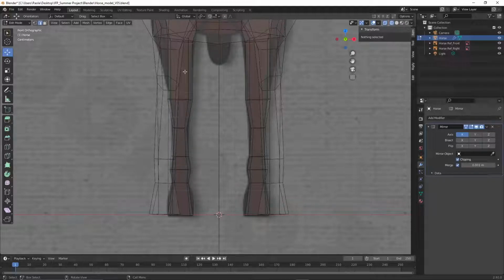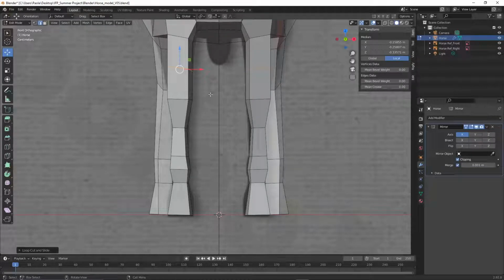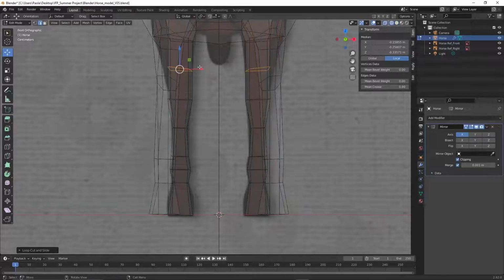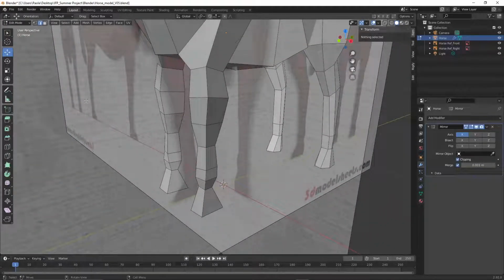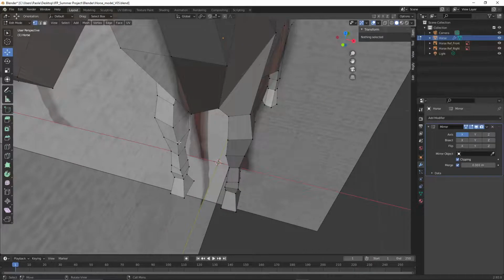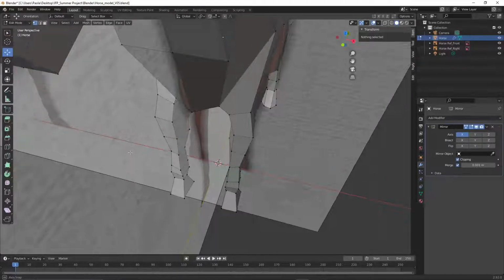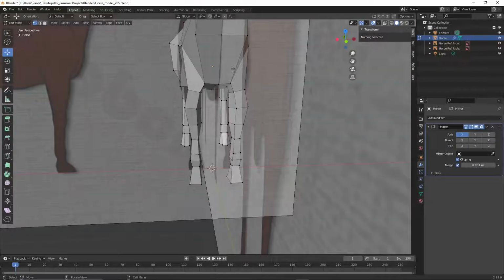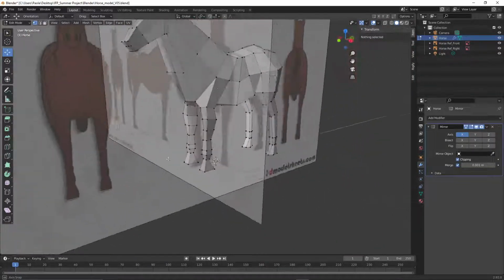Let's add a bit of chunkiness to the upper leg. So right click, loop cut and slide. Since we're already in edge mode, let's click again. And then let's press wireframe. And then let's press S to scale slightly. And then let's just move this outward just a little bit. Nice. I'm just going to pull this inward on the leg. Let's see, how is the horse? He's looking to be a nice horse.